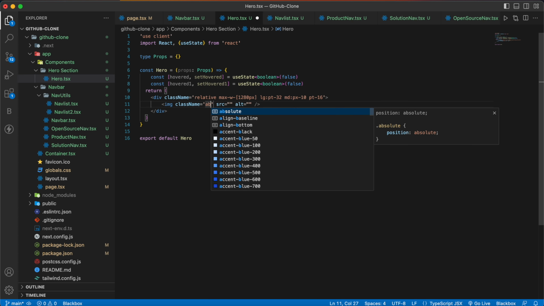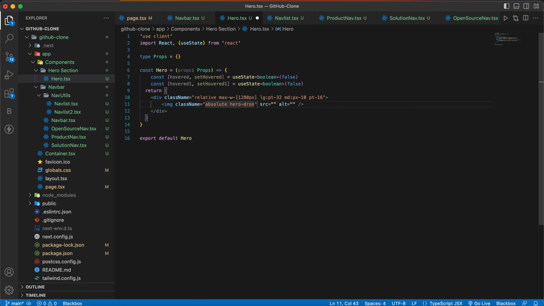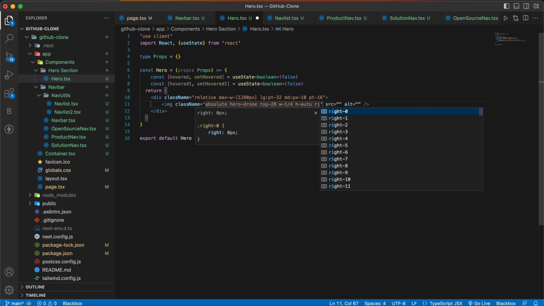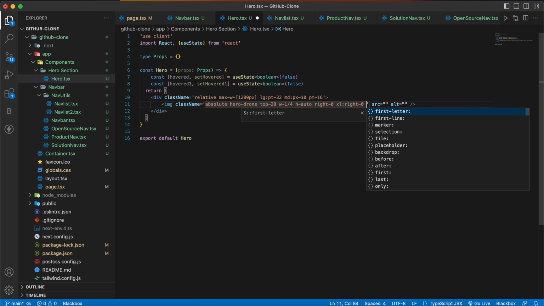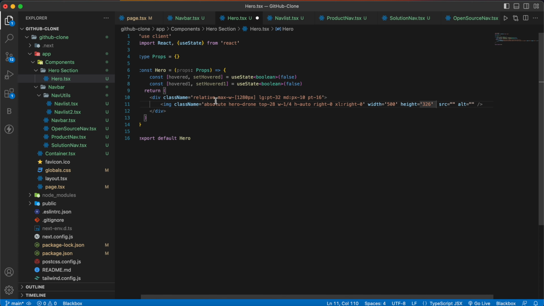It will have absolute position, hero drone class, and top 28, w-1/4, h-auto, right 0, xl right 0, and width will be 500, height will be 326, and inside the src you can copy the URL from my GitHub.